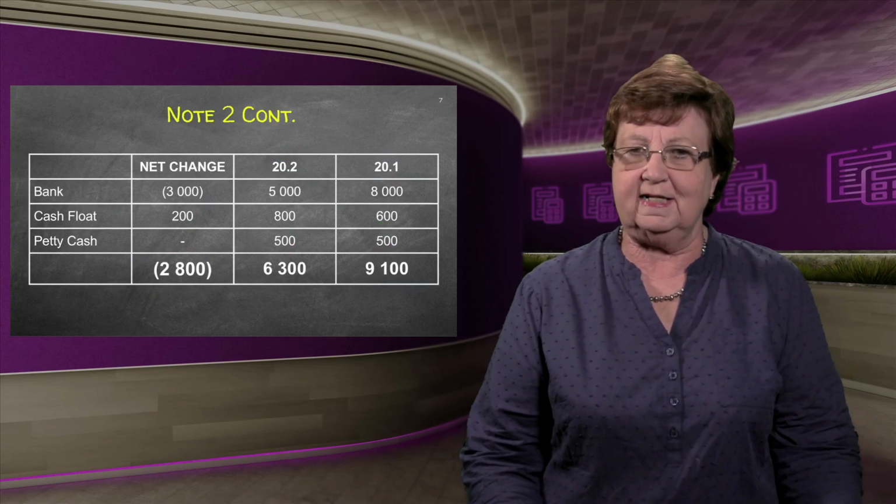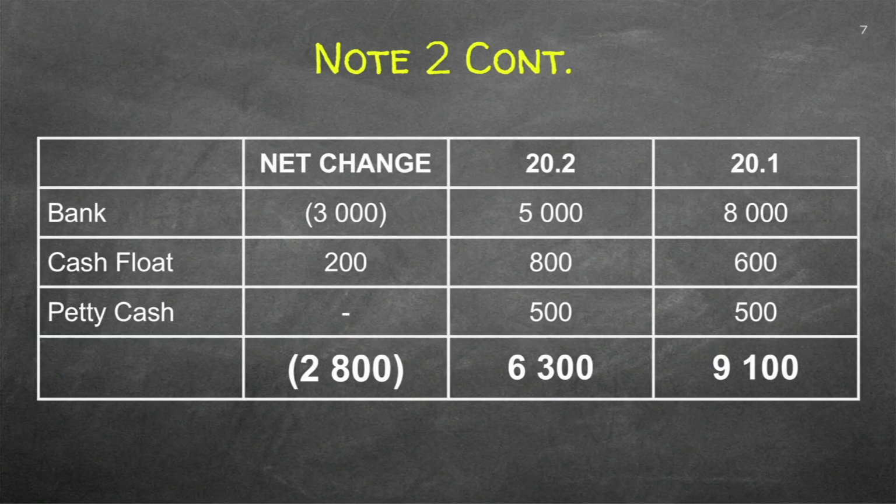Let's look at a slightly different scenario. At the beginning of the year, I had 8,000 Rand in the bank. At the end of the year, we only had 5,000 Rand. Therefore, I can conclude that 3,000, obviously 8,000 minus 5,000 gives me 3,000 Rand, has flowed out of the business because there's less money in the business. And remember, if money has flowed out of the business, can you see I have put it in brackets?